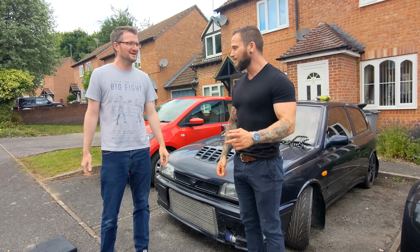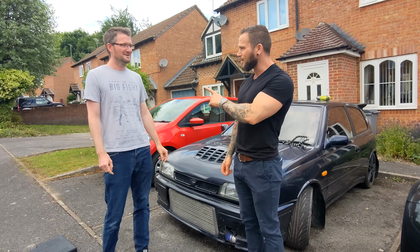Specs on so I can see where the camera is. Nick's here. What are we doing? Well, we're always doing something on the Pulsar GTiR. And well, we haven't for a long time, because you've not been here.